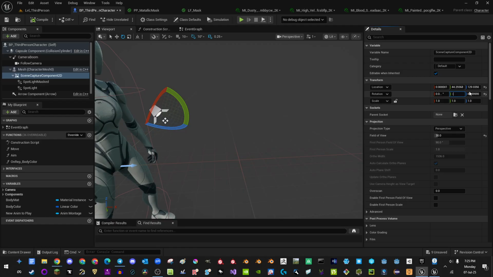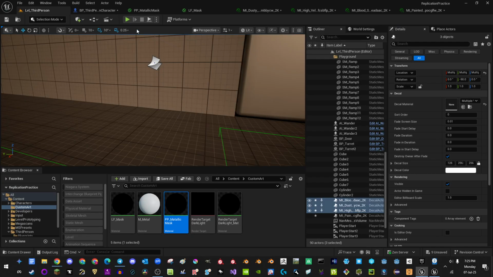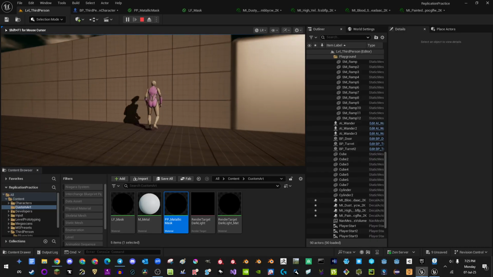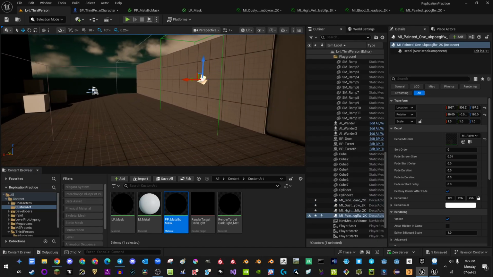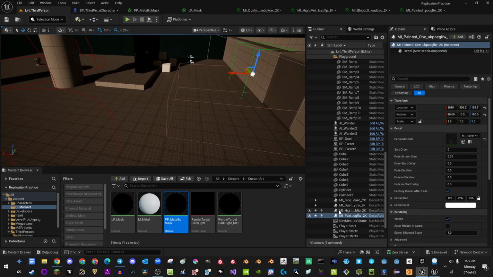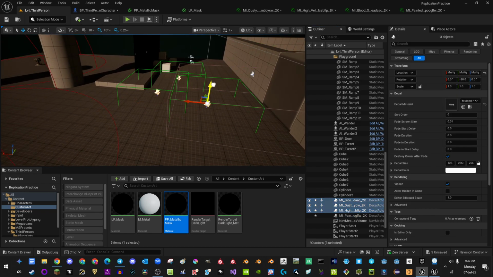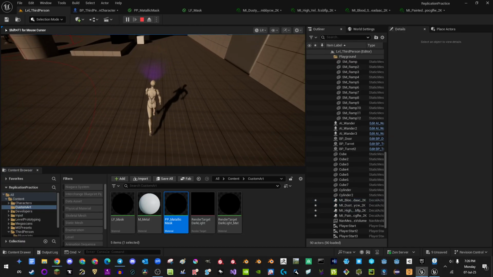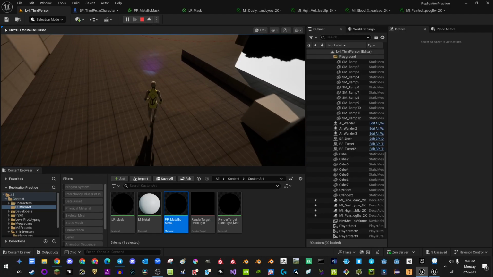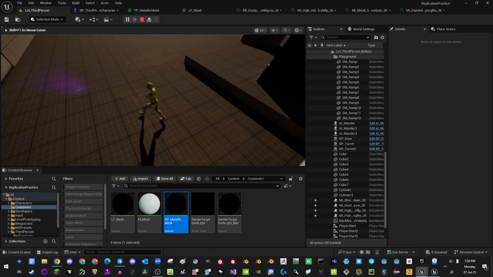What is it? Negative 25? We can make it negative 10. Where is it? Okay, maybe we do need to raise these up then. Let's see here. There we go. You can see the glow.